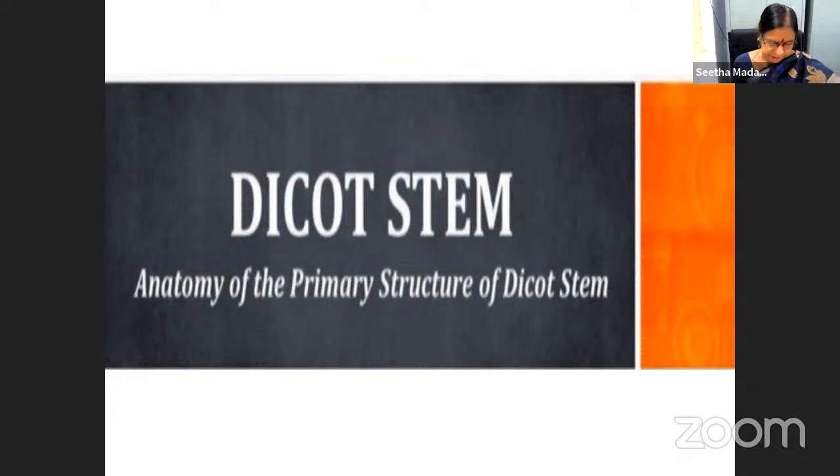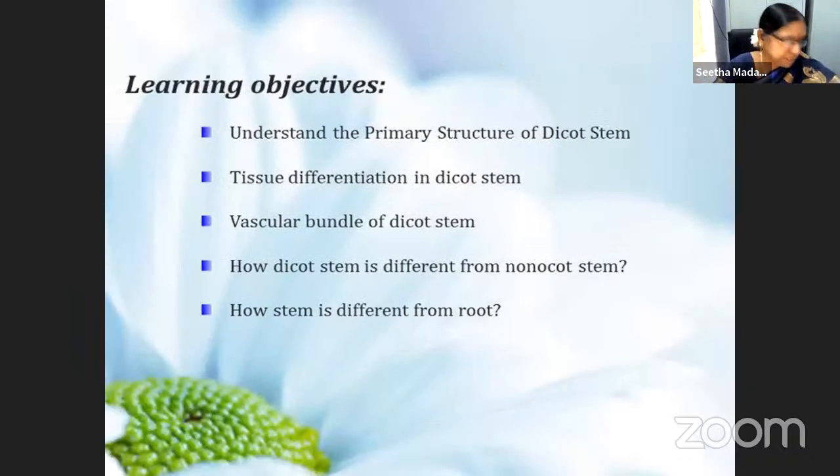Now let us study the internal structure of dicot stem. So that is the primary structure only, because secondary growth is deleted. Then we'll go to the actual slide. See, coming to the objectives, you all joined intermediate BPC course to become doctors or agricultural scientists or veterinary scientists or dentists. So that is your aim. So if you want to achieve the goal, you must have some objectives like that.